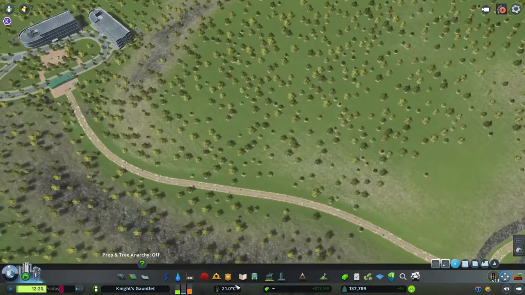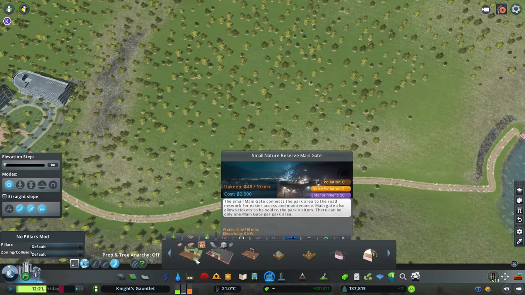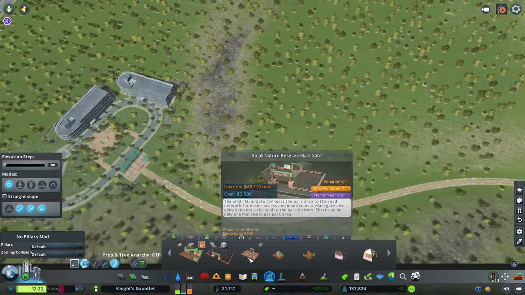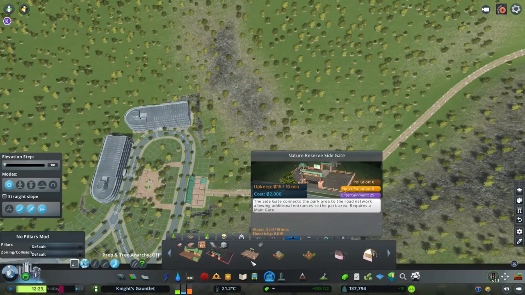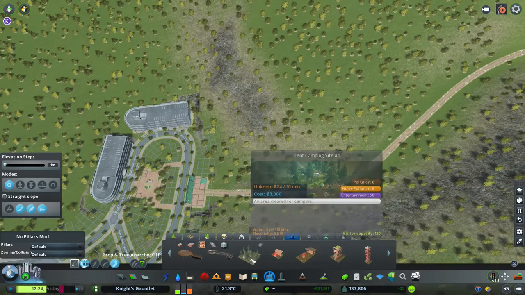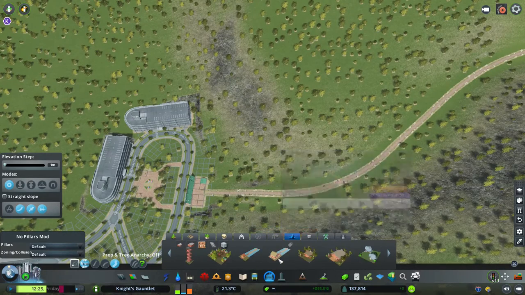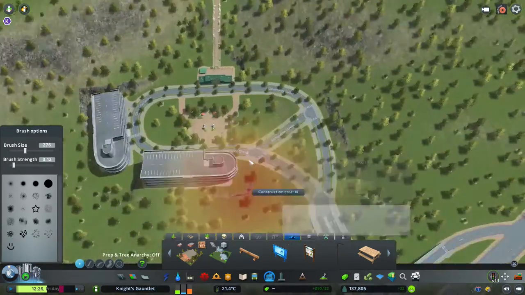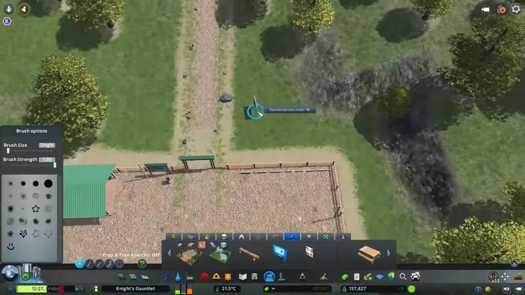So we have one fishing cabin, but we need a lot more, obviously, in this park than just fishing cabins. So we have the main gate. We have a nature reserve main gate. Small nature reserve. Which one did I build? The nature reserve main gate. Okay, yeah. A side gate. Some campfire sites, some observation things, a tent camping site, lean-to shelters, camping sites, bouldering site, a natural nature reserve sign 1. I'm not going to put those down with a brush.